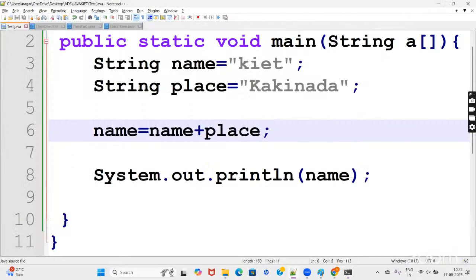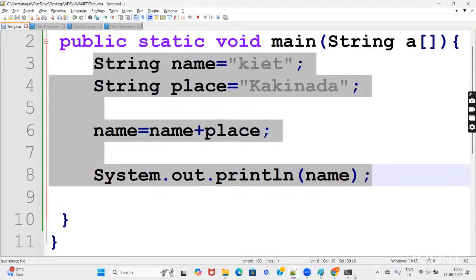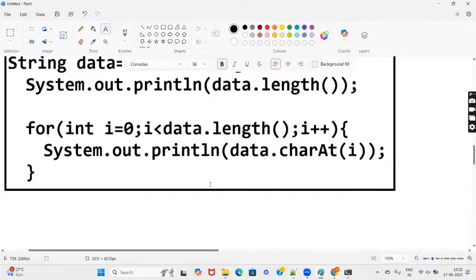So what I told you is that string objects are immutable. So that means when the object is created, we cannot modify it. So that is correct.